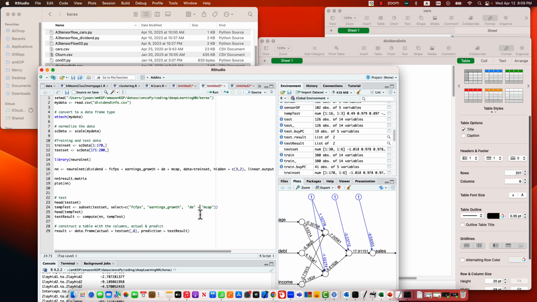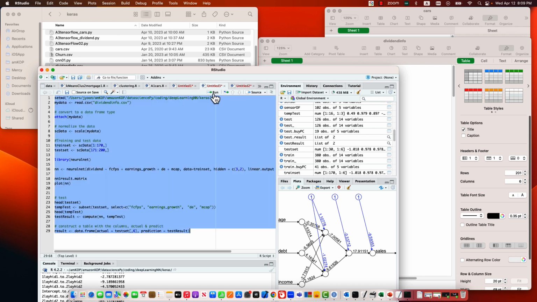So comma. Concatenate, so these columns only are selected from this test data set, and then compute that, and the result is the same. Okay, so a small change from the previous.